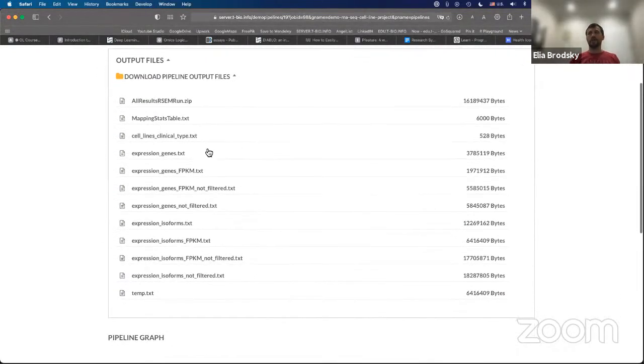So now that I've performed this analysis, I can also take a look at the outputs. So here I have those genes that we looked at according to the different samples and groups of samples that we already generated and looked at in the previous example. Now, what can I do with this data?